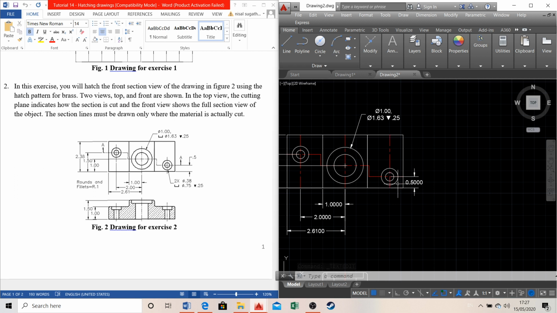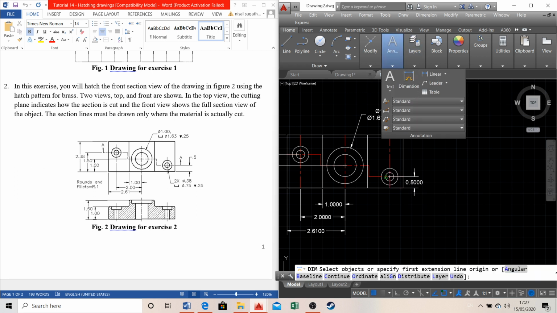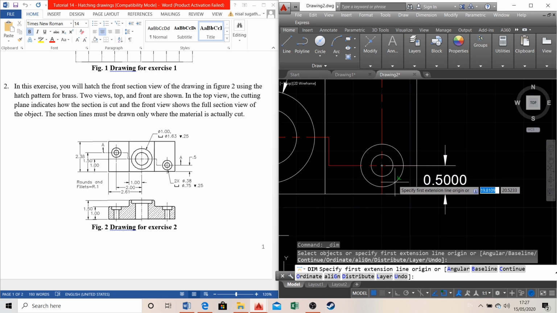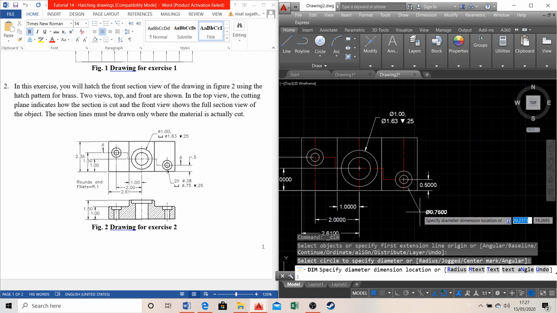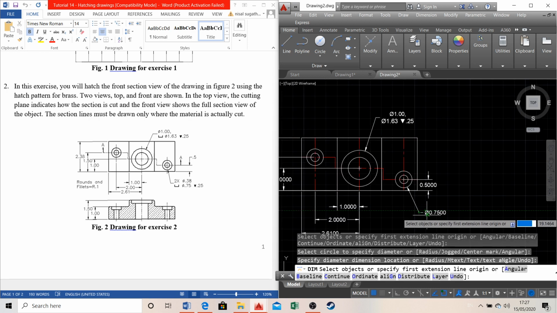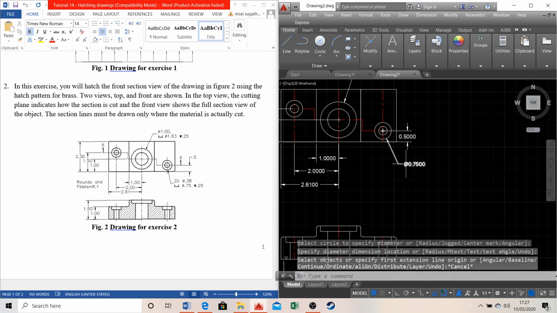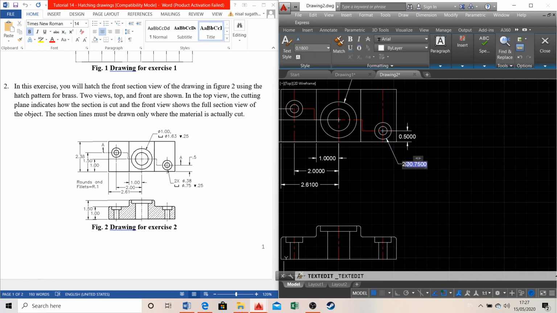Okay, so similarly you have a dimension that you enter here as well. So this will be 2 times insert diameter 0.38, enter, the depth of 0.25.